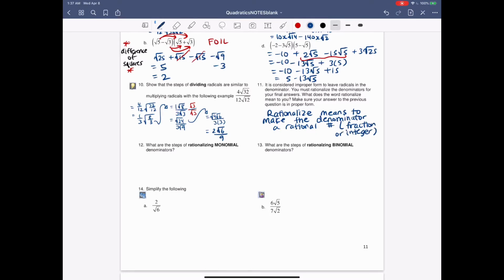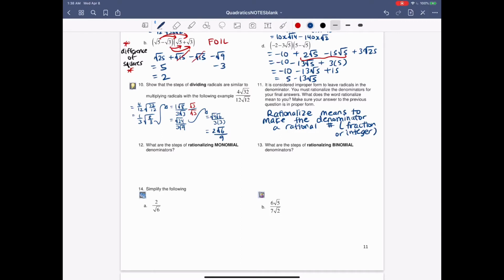So when we take the square root of, let's say, 3, square root of 3, you get 1.732050808. That number is not rational, okay? I can't write that as a fraction. And so we're using that word rationalize to make sure that our denominator is a rational number.